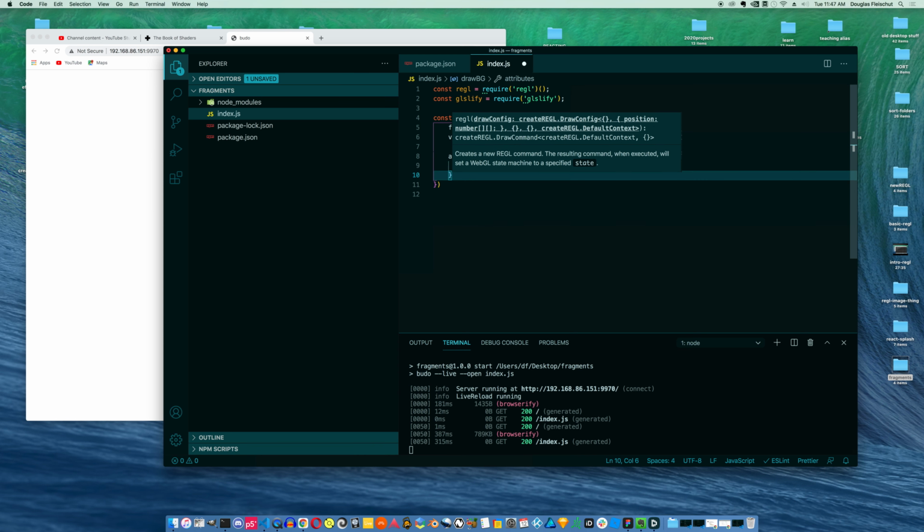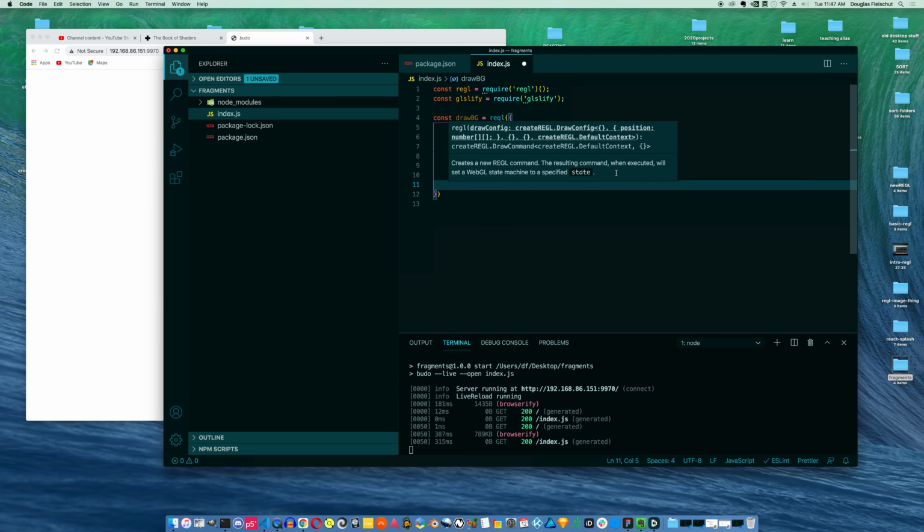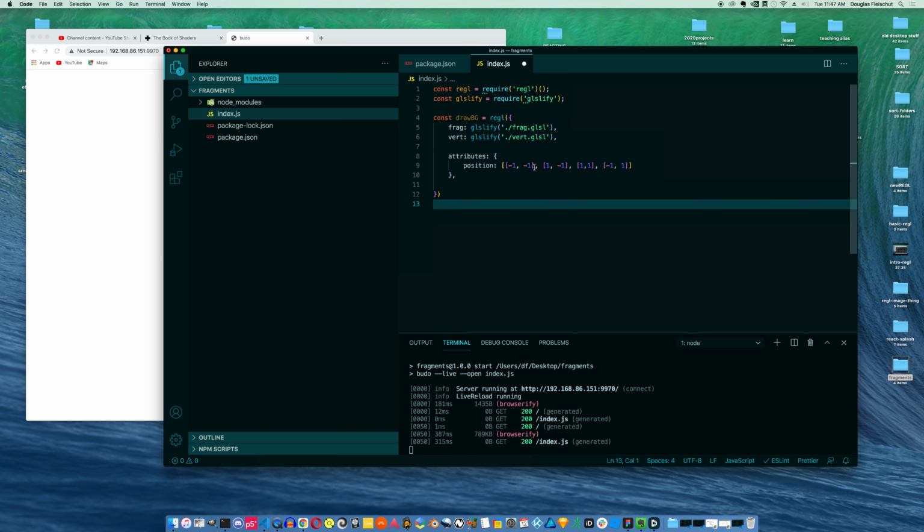Those 4 points, each one of those is a vec2. And each one specifies a corner of the screen because remember our overall screen space is centered on 0, 0 and extends to -1 and +1 in both the X and Y axes.